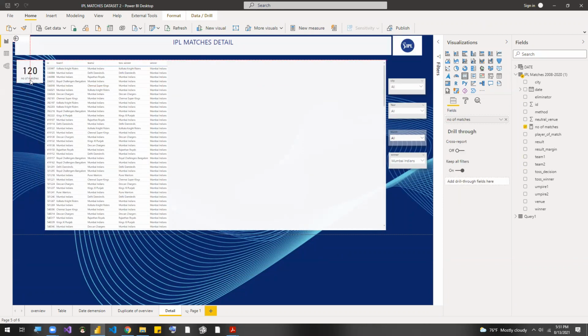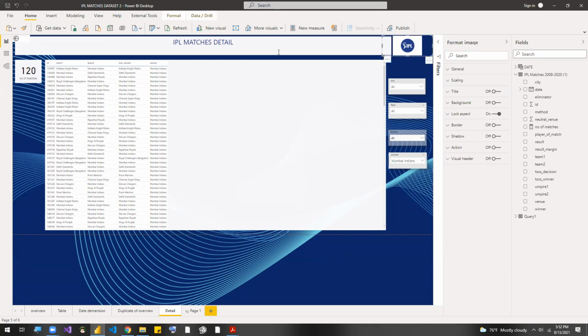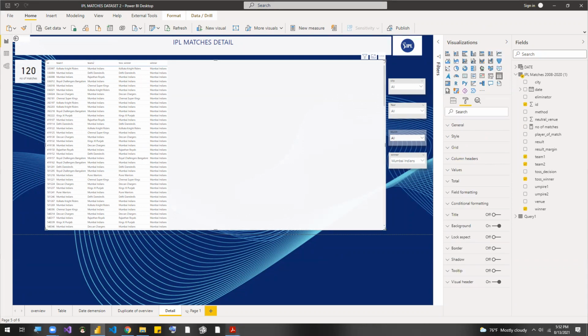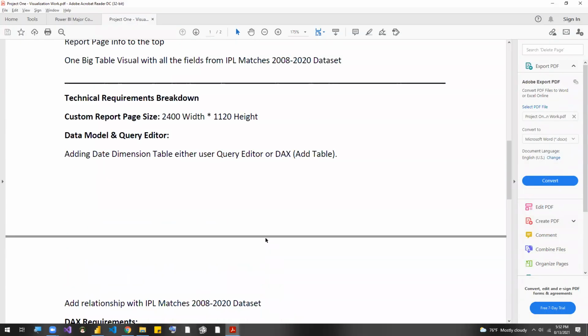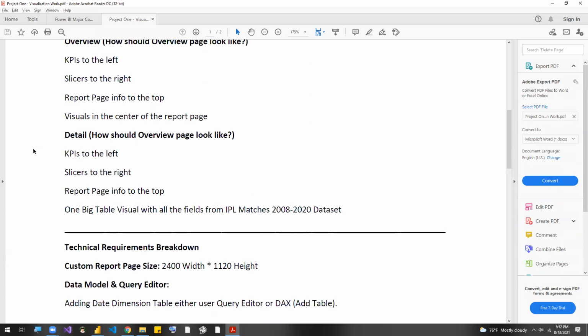We have KPIs to the left, slicers to the right, then we have information, and the company's logo at the top, and then we have the main information at the center. So you could see here again in this document, four different areas: left, right, top, and then the center portion.